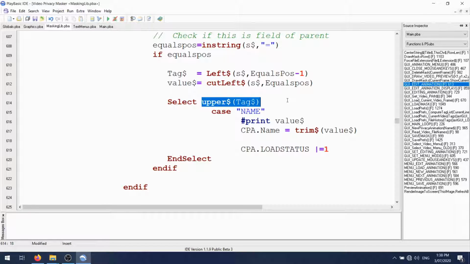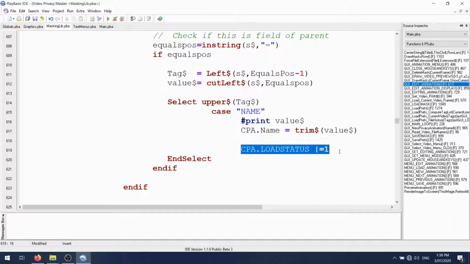We do an uppercase of it to make sure we get matches in case the document's been edited and someone's added something by hand. If it's a name, then we assign this to our structure. We tell our structure, hey, I found the name of this object, or this particular item, into our status.